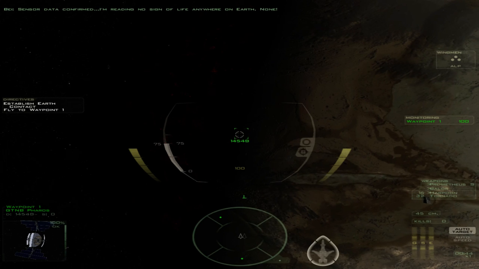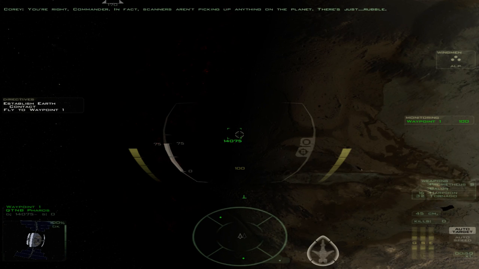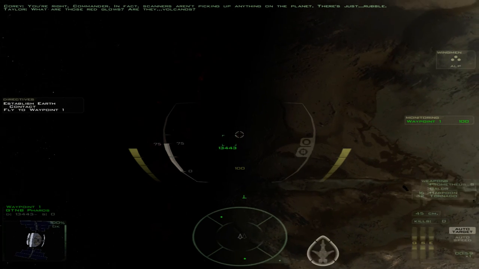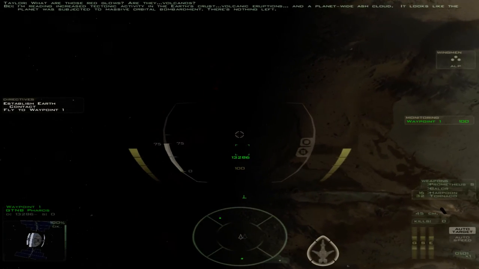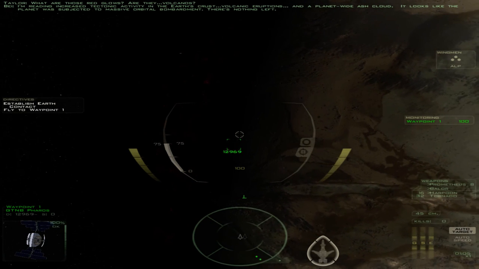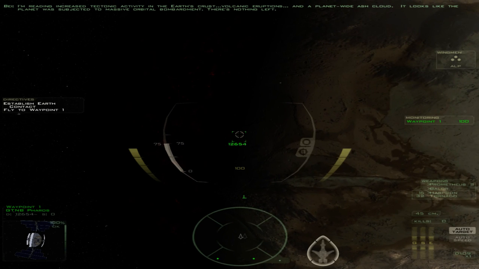I'm sure the developers or whoever's watching this and it's like... Ooh. You're right, Commander. In fact, scanners aren't picking up anything on the planet. It's just... rubble. What are those red glows? Are they volcanoes? I'm reading increased tectonic activity in the Earth's crust, volcanic eruptions, and a planet-wide ash cloud. Looks like the planet was subjected to massive orbital bombardment. There's nothing left. Oh, Jesus Christ.